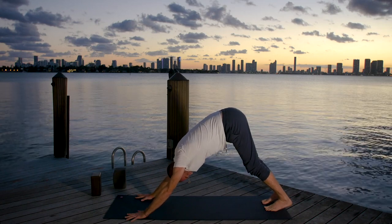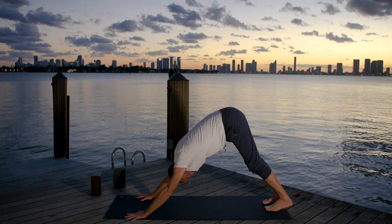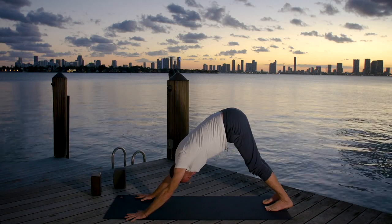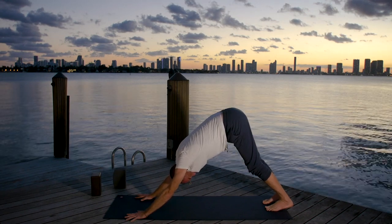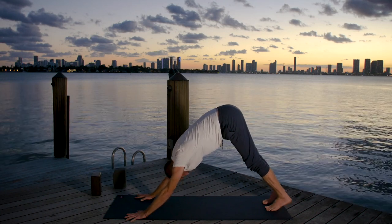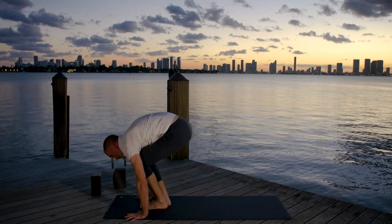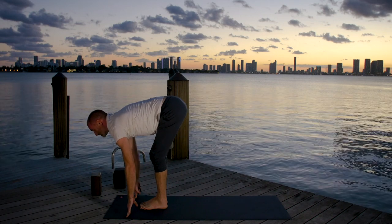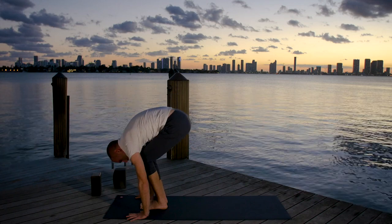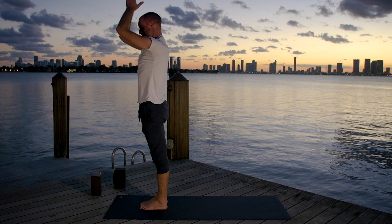Soften your eyes a bit, soften your jaw a bit, strengthen through your arms and your legs. Keep your fingers, your toes spread out. One more breath. And look forward, heels up. Bend your knees. A light floater step halfway in. Exhale, fold. Stretch all the way, breathe in. Exhale, hands to heart.